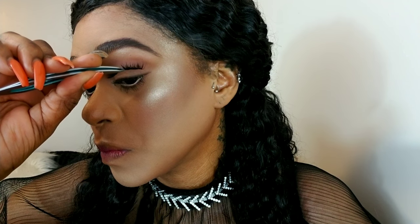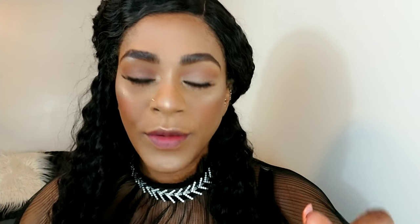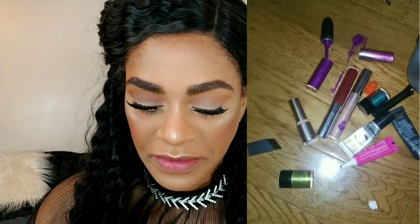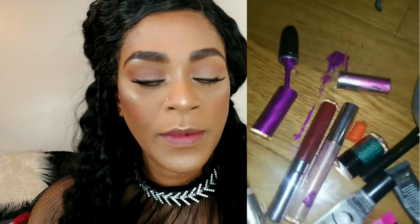Pretty simple. While it dries, let me pop my lip on. Last night I broke two lipsticks — they fell and just shattered and I literally felt like I wanted to cry. I'm going to put a clip in so you guys can see that. So I'm going with my ColourPop Pearl Next Door.